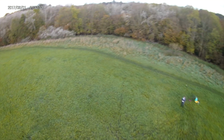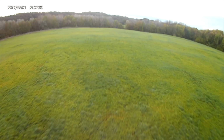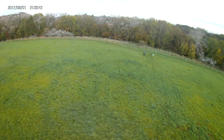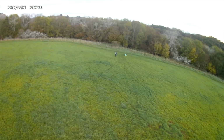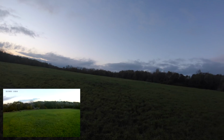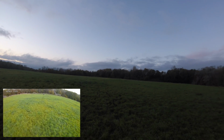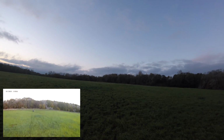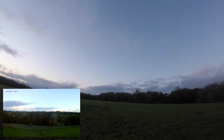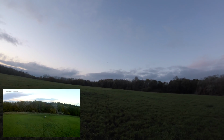Now these motors are brushless. Oh, listen to that, cutting through that wind. Now the best thing about the Bugs 3, well, I tell you what, before I say the best things about it, let's look at what it's got and what you can have for your money. Ooh, that's a nice little bit of breeze acting on her there. So what you've got in the Bugs 3 is you've got distance, right? You've got brushless motors, you've got distance of up to 300 to 500 meters this can be piloted from.